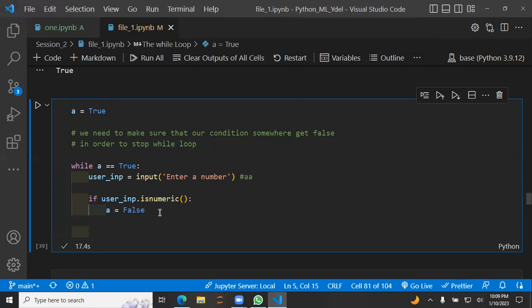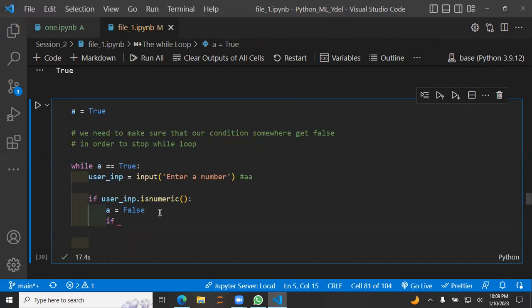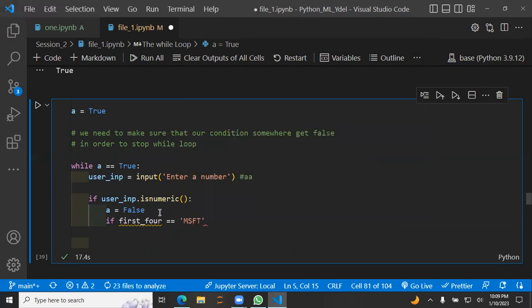We can put more conditions. If the first four letters are equal to a string which is like their institute, and then we have a number, we can add multiple conditions, and based upon them we can terminate the loop.